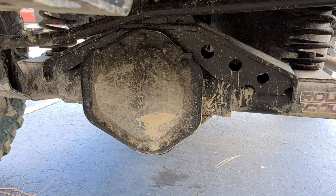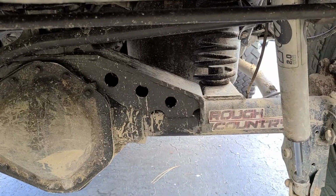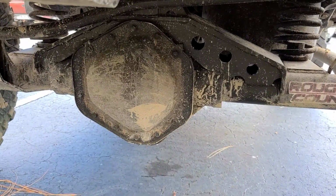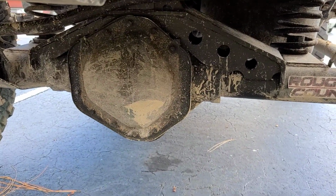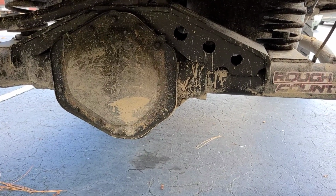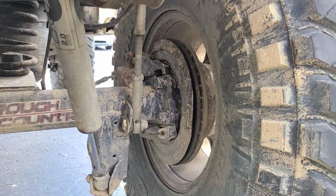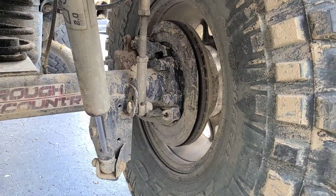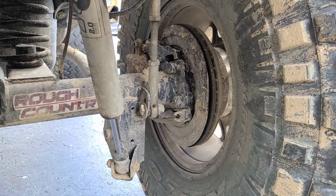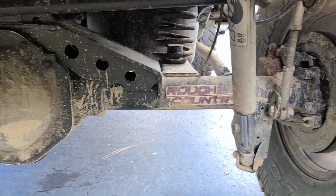Now, I went with the 14 bolt. The 14 bolt will clear the gas tank, which is why it's probably the most common setup for the JKs, but it does have a couple of downsides that you need to keep in mind. One, it's narrower than the Dana 60, and it's a different bolt pattern than the Dana 60, but both of those issues kind of solve themselves, because you can just do a spacer adapter, like what I did. It pretty much will match the width, and will switch the rear to 8x170 as well. Get yourself a quality American-made spacer and you won't have any trouble. So that's what I did there.